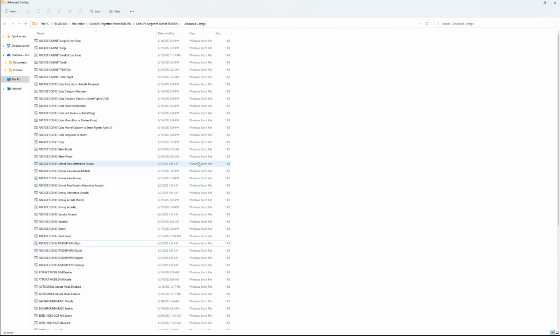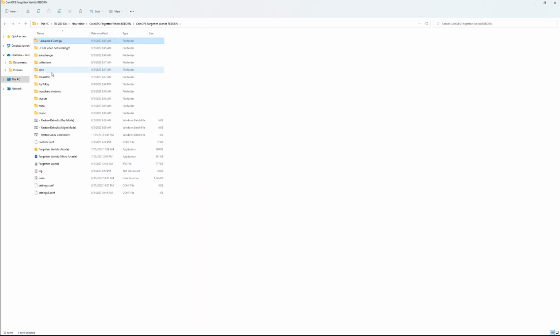But at the end of the day, I love the option here. I myself, if I was to use this, I'd probably keep it on night, and then I would probably rock one of the arcade ones. The arcades are cool. I just love the whole arcade feeling. I think that's the way to go, especially on a CoinOps build like this, where it's all about coin-operated arcades.